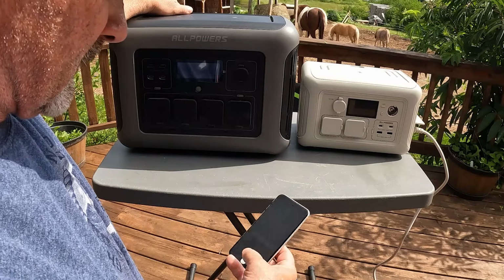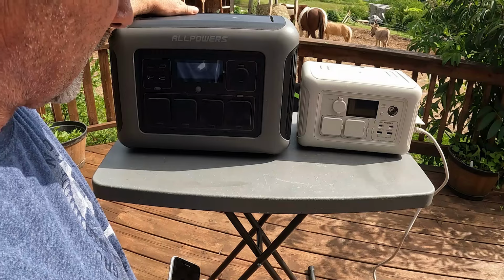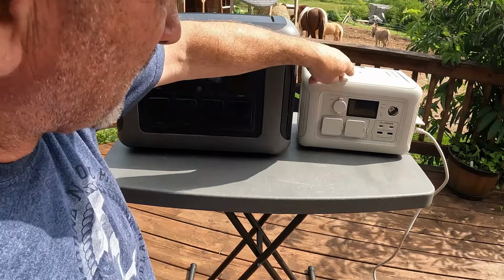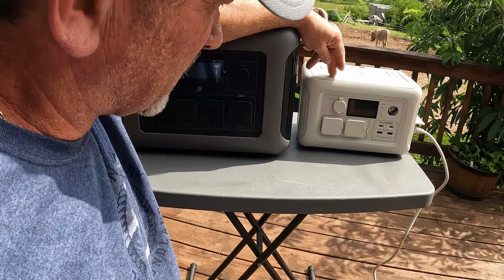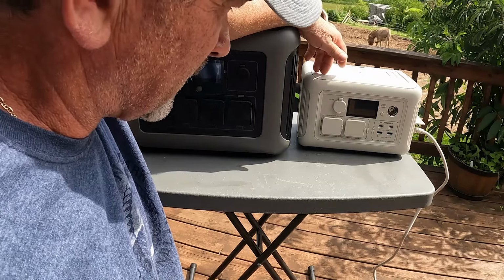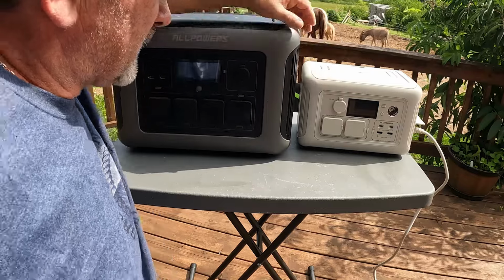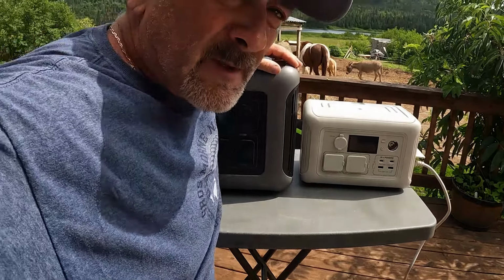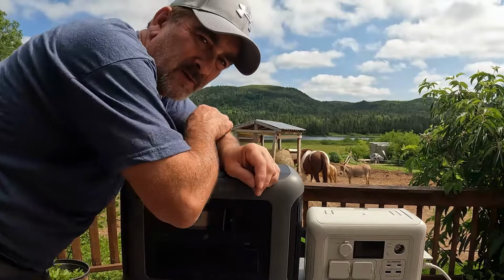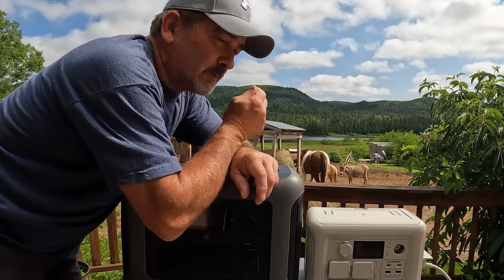Now, what else do we talk about? I think that's about it for these two units. This one here will be going camping with us next week, and I'm going to do another little review on this one, but for now I just wanted to get it out there to get it ready for your Prime days next week with Amazon. So like I said, guys, check it out on Amazon Prime. And next week, July 16th, 17th.